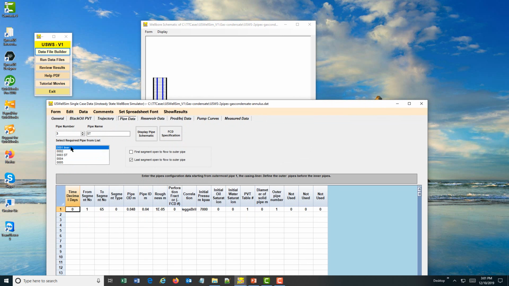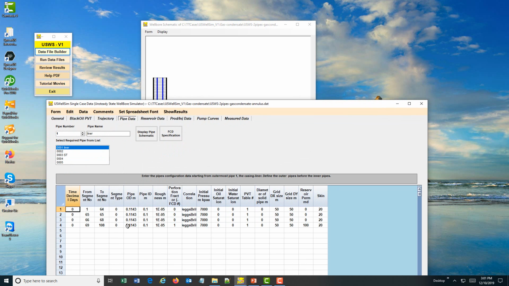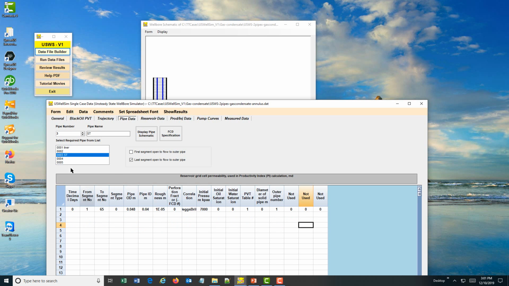So in the liner, we have 108 segments with a pipe ID of 10 centimeters, roughness perforated along the length of the horizontal well, with initial pressure of 7,000 kPa in the liner, gas saturated, and it only has permeability for the horizontal section of the well. And the short string is open to flow at the last segment.